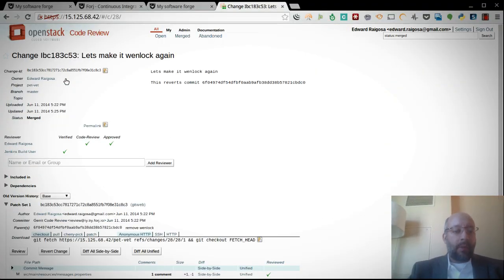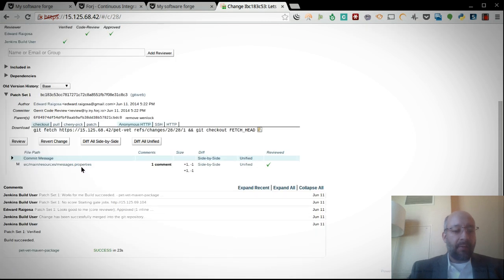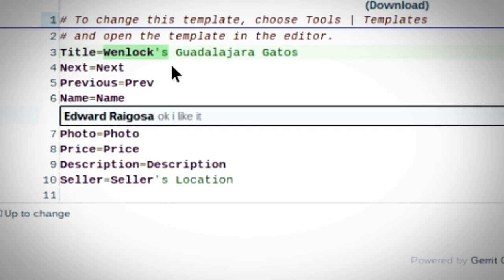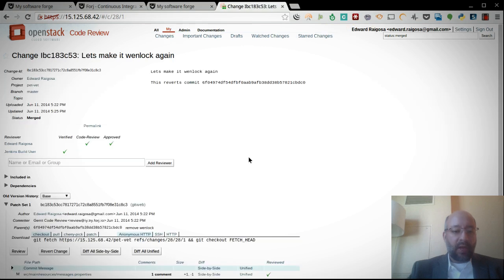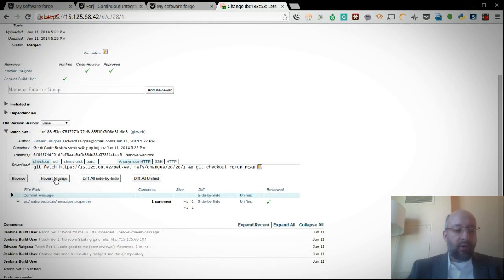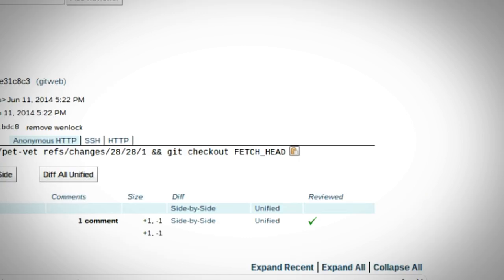This change applies a change to one of the configuration files of the PetVet application. In this change, I changed the catalog title of the PetVet application from catalog to winlock. I want to undo this change. Gerrit has a very good undo capability for individual changes or commits that are made to Gerrit.